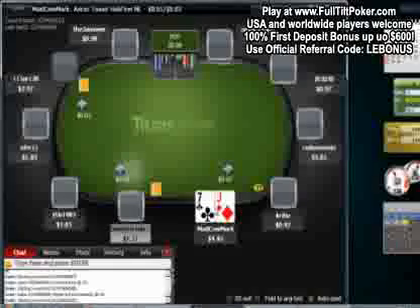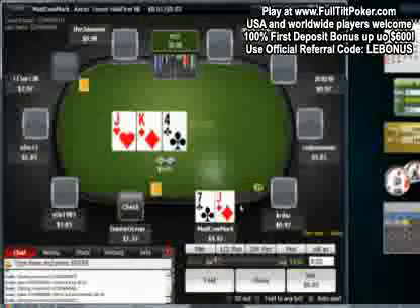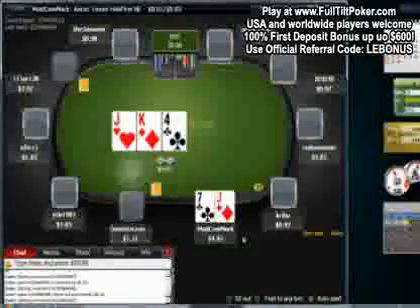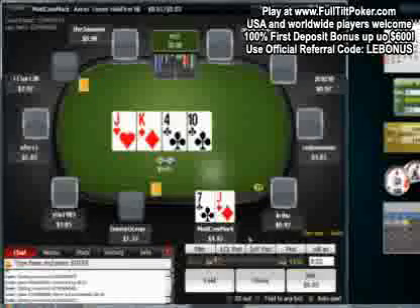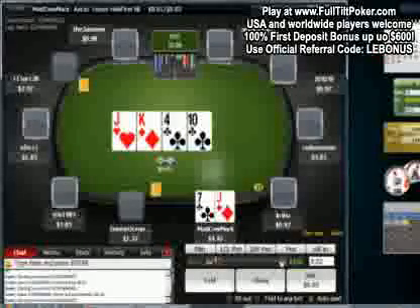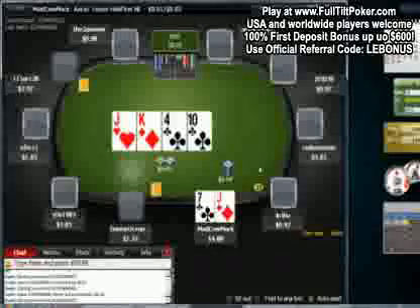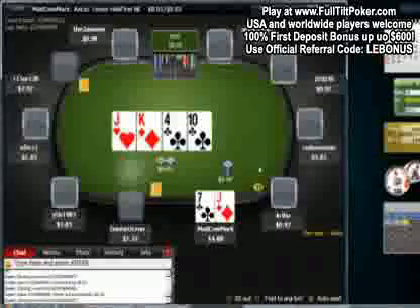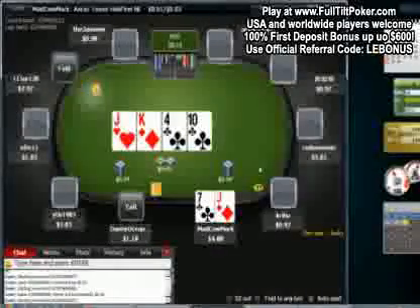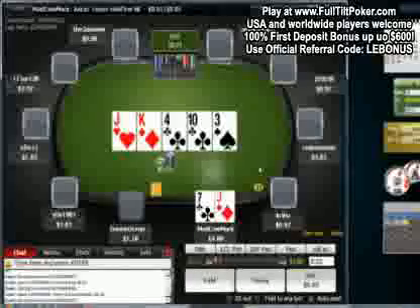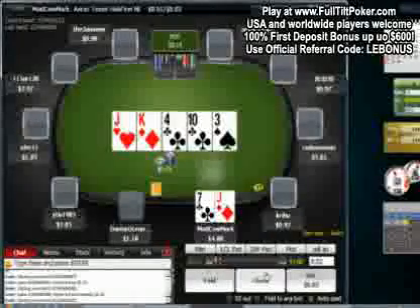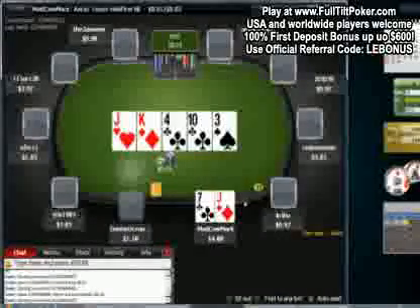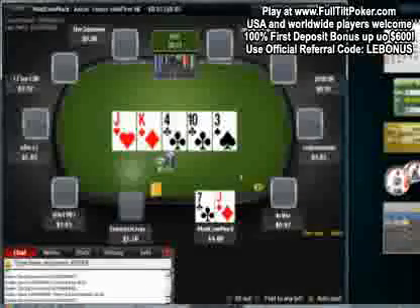I've limped my Jack 7 offsuit from the small blind just because it was cheap enough. See a cheapish flop for 1 cent. Okay, right. Well, everybody checking that round suggests to me that my Jack may actually be ahead here, so I'm going to have a little swing. Yes, the 10 may have just brought a straight, but I'd be unlucky, especially seeing as it would mean ace queen or queen 9. I'm check calling here.